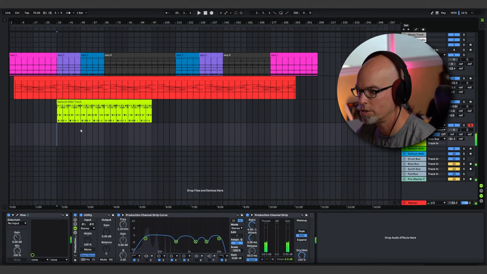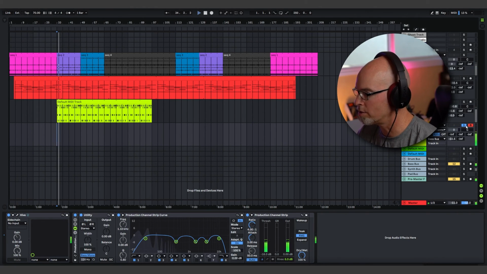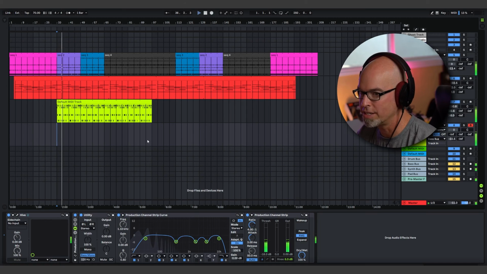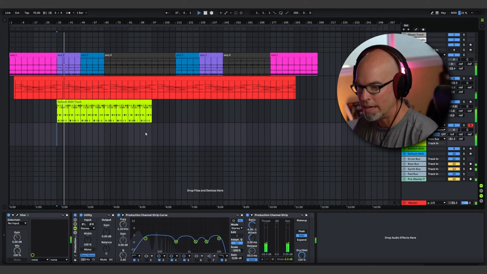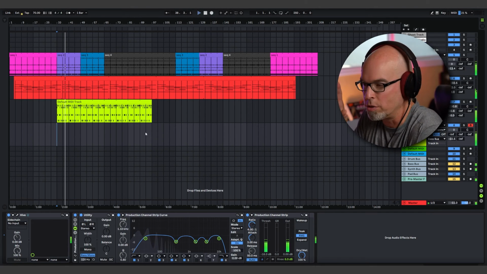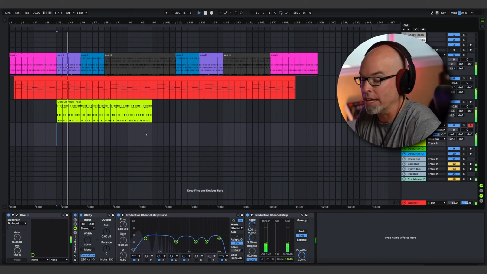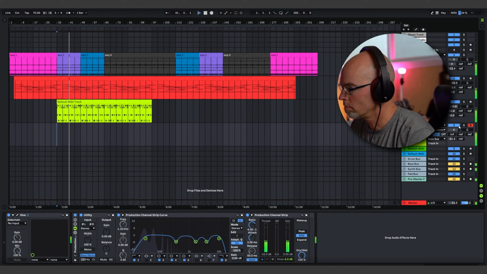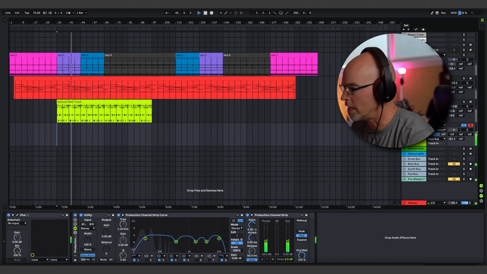There we go. So let's go ahead and listen to that. And that's with our pad behind it. So now we have this underneath it. It doesn't sound like much now, but it makes a big difference that it's there. It really, you know, in the sub frequencies, the frequencies where your ears aren't distracted, that's holding it down right now, and that's a good thing. You know, when you change a bass note, it's like the footing underneath it changes.